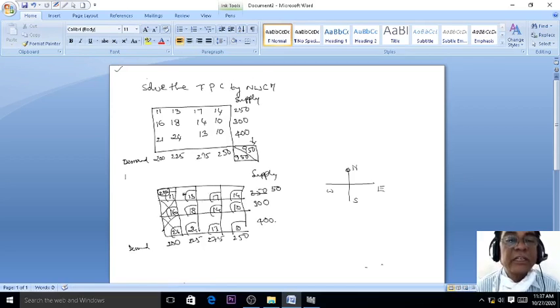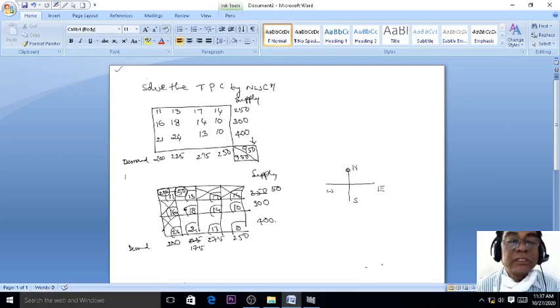Next, go to the starting cell. See the bottom value 225 and the side number 50. Out of these two numbers, which is the minimum? 50. Shift 50 first. Once you have shifted, cancel the remaining elements present in that row. Better to use a pencil. Next, subtract 225 minus 50, 175.